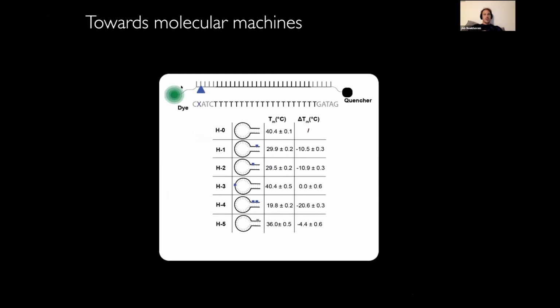And we took a molecular beacon that has a melting temperature in the range of 40 degrees. We start modifying this with a thymine base in such a way that we destabilize this molecular beacon. And indeed, we see that the melting temperature drops by 10 degrees if you introduce the thymine over here or over there, but not if you introduce it in the loop part. Then we don't see this drop. And you can add multiple thymines and it drops even further. So we've now destabilized our molecular beacon with this modified thymine.